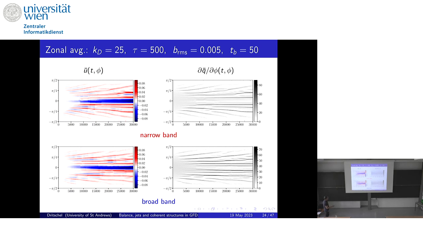But similar things are seen in both types of forcing with similar amplitudes now. Before, it was a factor of two difference in the amplitude of this flow. Now it's a comparable 0.08. To put things in proper units, that would be 0.08 of the rotation rate of the planet times its radius. So if you think about the Earth, these are like 60 or 80 meters per second velocities probably at the equator. So these are the strongest flows. I'm not sure my calculation's done accurately, but roughly.